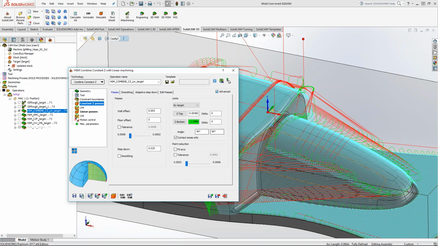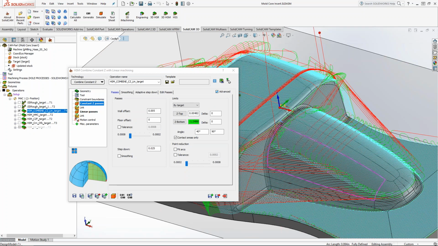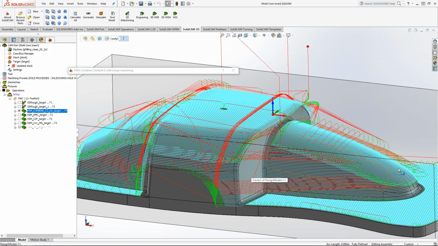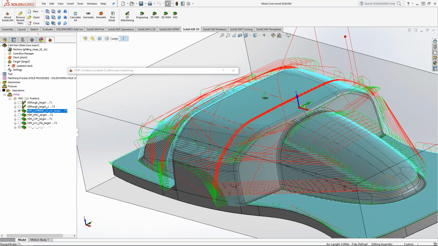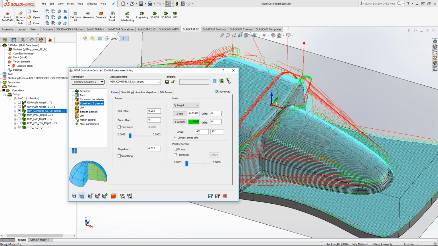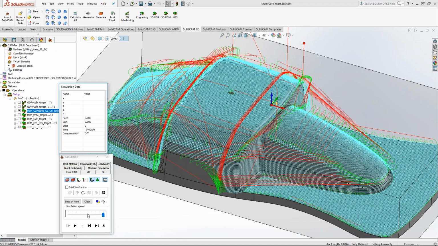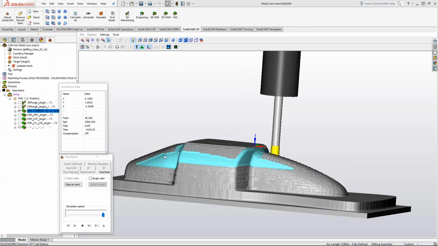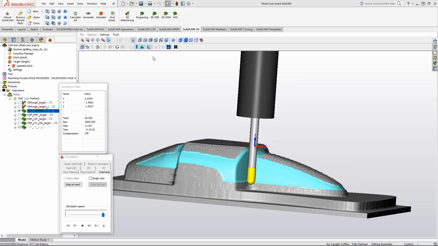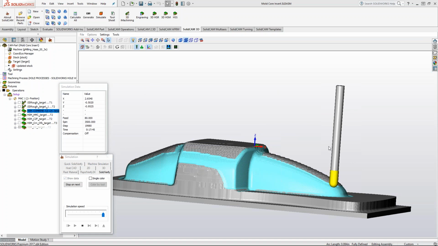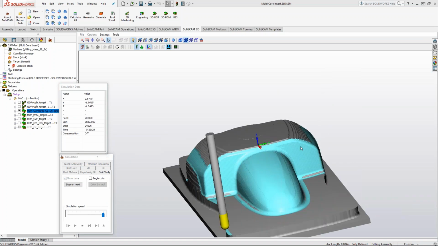You can see where the toolpath changes from a constant Z on the more vertical areas here to a linear on the more horizontal areas. And just running that through Solid Verify real quick. This is more of your semi-finish? Yeah, this is a semi-finish with a ball nose. I think it was a 1/4 inch ball nose. Okay. And there's the linear toolpath, just kind of smoothing everything out.